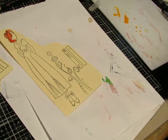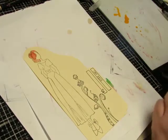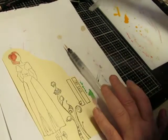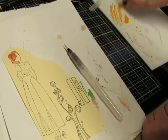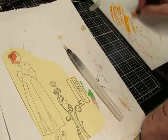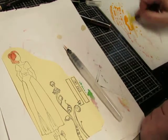Should have used that red to paint those arrows. What was I thinking? Okay, she's not here yet. I'm going to keep going. I don't know if you still want to hang out with me, but I'm going to keep going. I'm going to go back in and add some more orange. I'm going to need a lot of it for all those dresses. And yellow.